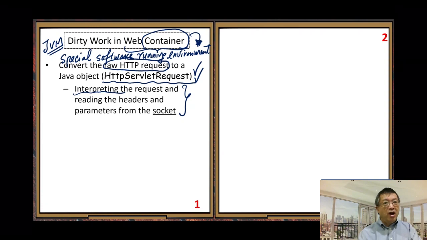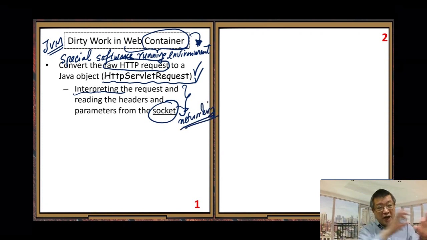From the socket here, this is a networking concept. Sending data, so you need a pipeline, right? You need a channel connecting two sides, client side and server side. That channel, we use a socket Java object to model that.